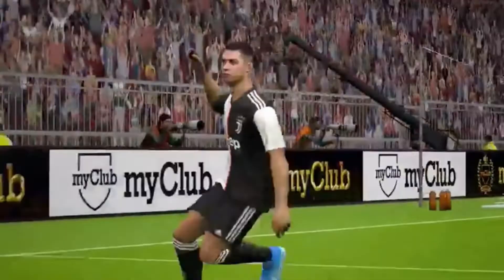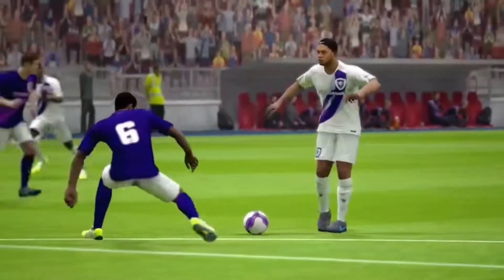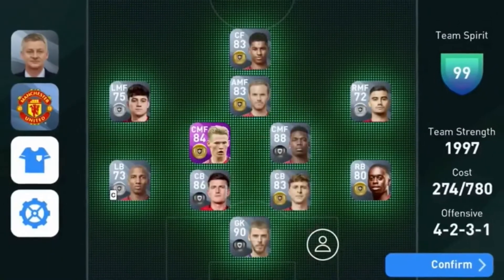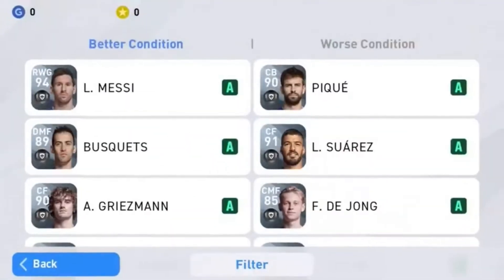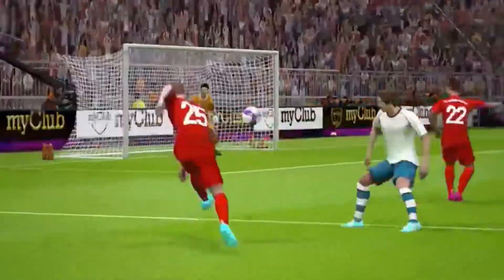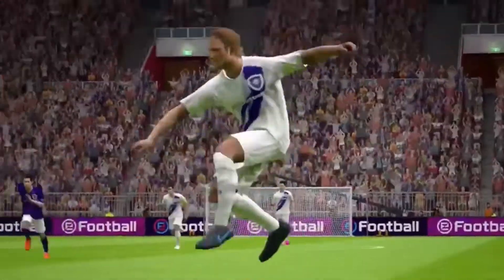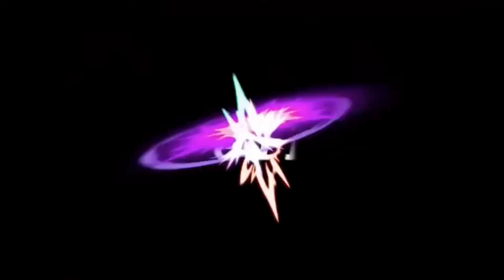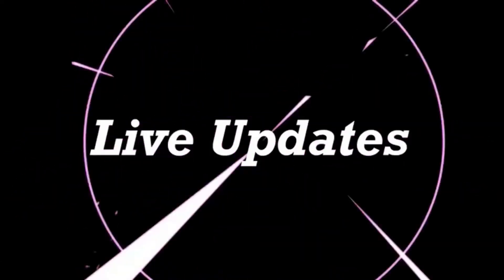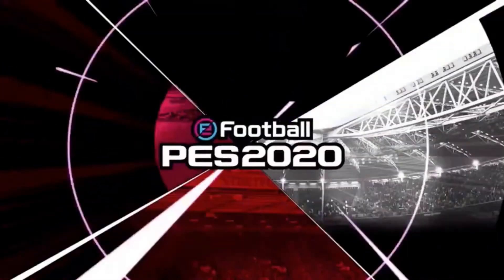EFootball PES 2020. Experience EFootball's online mobile match play. Here at the PES team, the EFootball PES 2020 mobile update represents another tremendous stride towards realizing our goal of providing fans with the most immersive competitive football simulation ever created. For us, the core concept of PES is defined by the type of heart-stopping thrills that can only be experienced when facing off against real people in real time. This idea is embodied by our new title, EFootball, which symbolizes an unprecedented fusion between esports and football. PES 2020 will redouble the series' focus on providing fans the world over with fun and creative ways to compete against one another, in both local and online multiplayer.